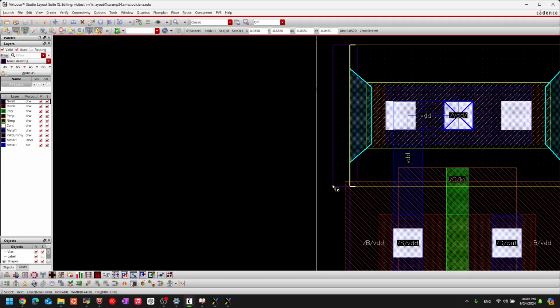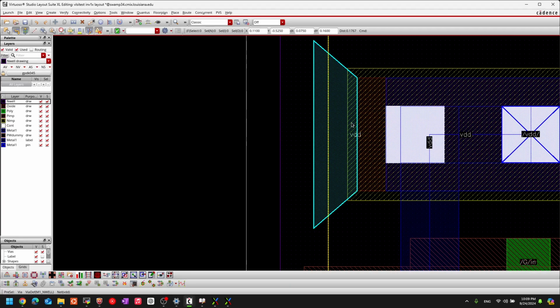So what it said is 0.06, right? So let's just place this here. So what I did is stretch. So pressed S and then stretch it right here. So let's check if it's 0.06. So I pressed K for a measure tape. 0.06 is around here.